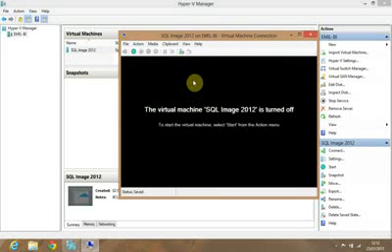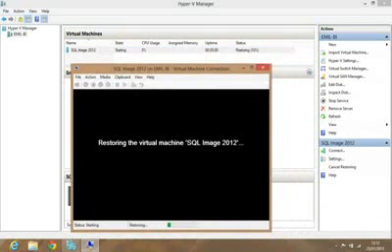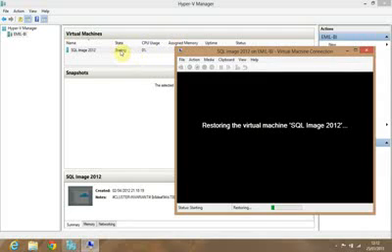So we get a window with a virtual machine from my SQL image 2012, and I can start it. The configuration, changing the configuration is only available if you power off the virtual machine. So when I showed you the options, the settings you've got available, I couldn't change them because I had a saved environment.